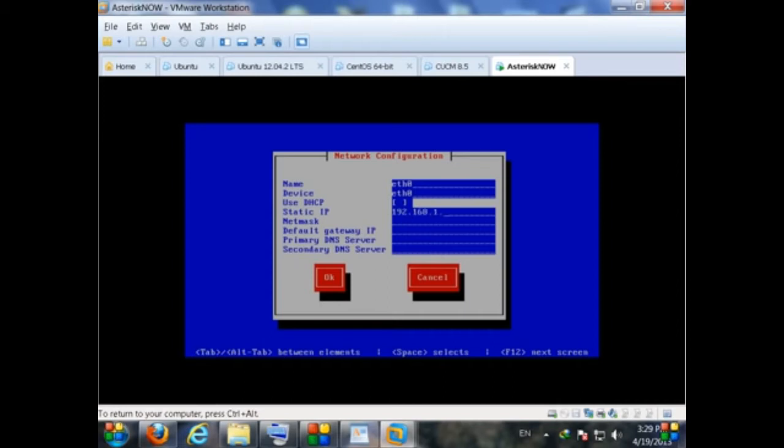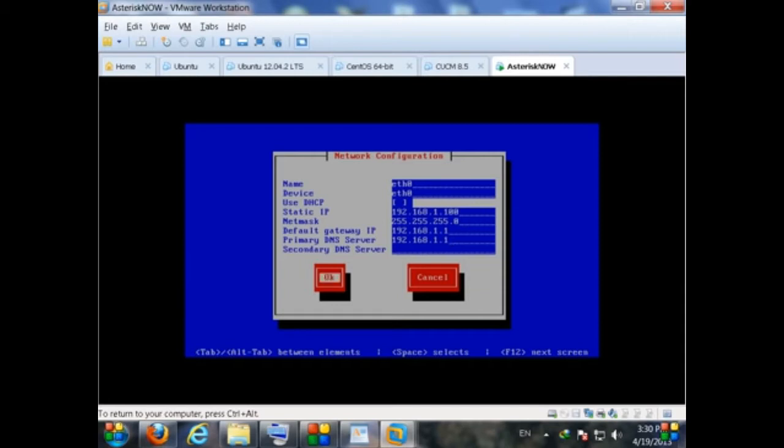I'm going to use 100, and my subnet mask 24, and your default gateway. My default gateway is 1.1, and for your primary DNS server, I'm going to use my default gateway as my DNS server, and hit OK.